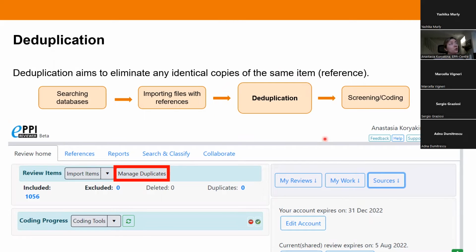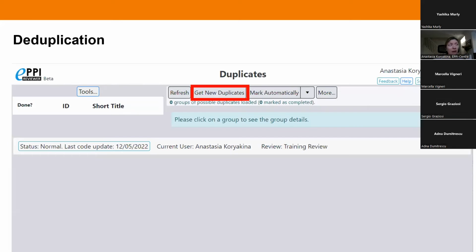If you want to run the deduplication, you go to Review Home, you click on Manage Duplicates, and you click on Get New Duplicates. What is going to happen is the software will compare all items in your review one to another, comparing all information that it has available on them, and will try to identify whether any references actually refer to the same study or the same publication.